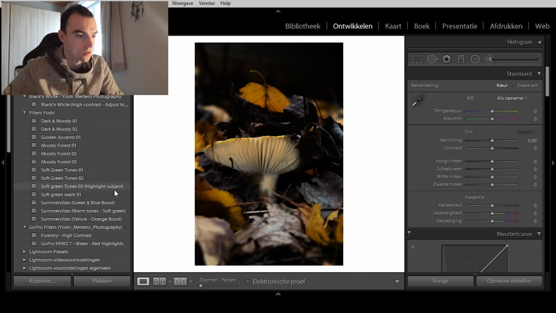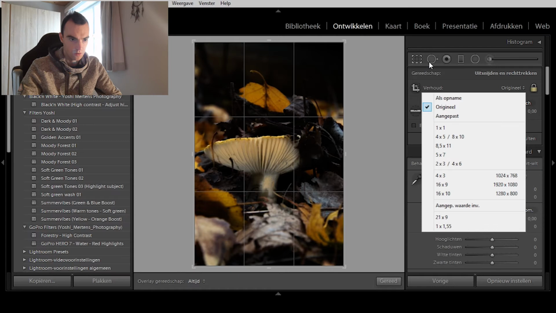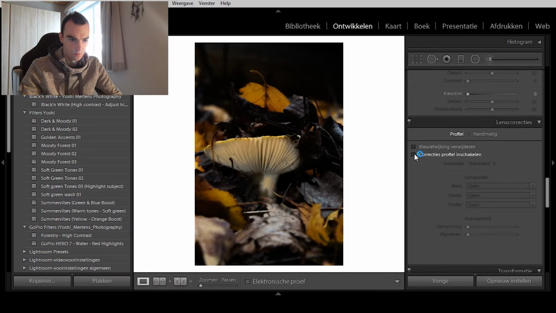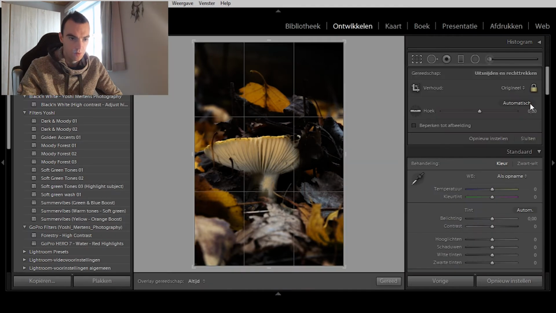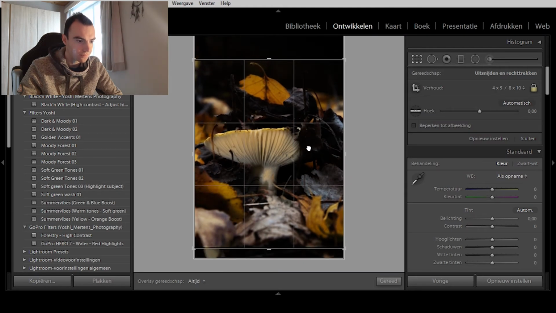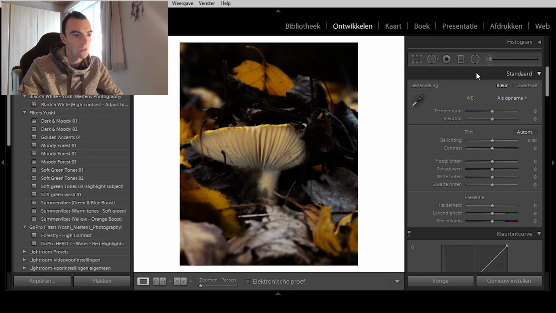Okay, so first things first, I'm going to go straight to the camera and lens profile correction and color correction. I always do that by default. Then I'm going to crop the image 4:5 for Instagram, like this. Okay, and then we're going to play around with the edit.